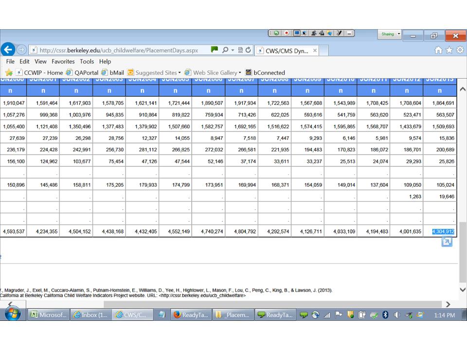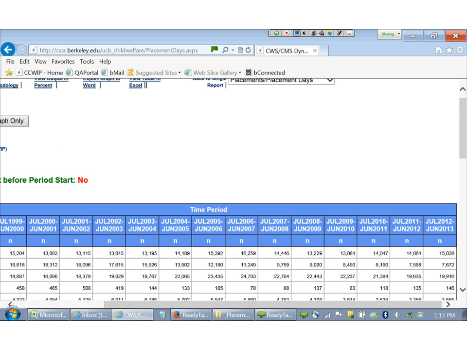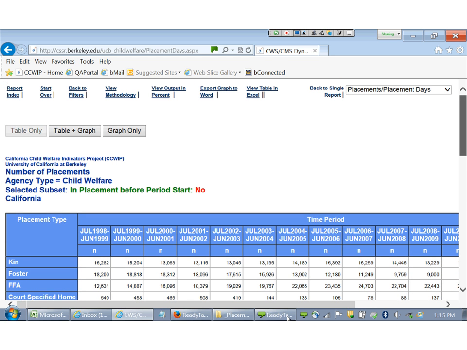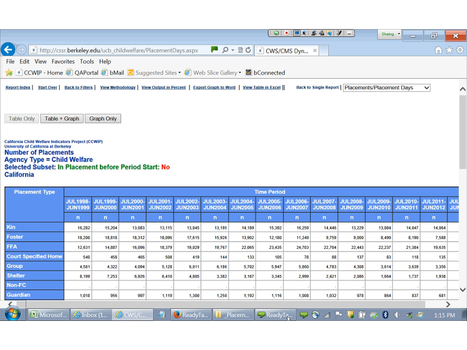Now, before I hand it back over to Bill, I just wanted to stress that this analysis we're showing, the number of placements in a year and placement care days during the year, is useful, as Bill and Melissa were saying, in terms of looking at fiscal impacts. But what this is not useful for is examining issues of length of stay or time in care, time to permanency, those kinds of issues.